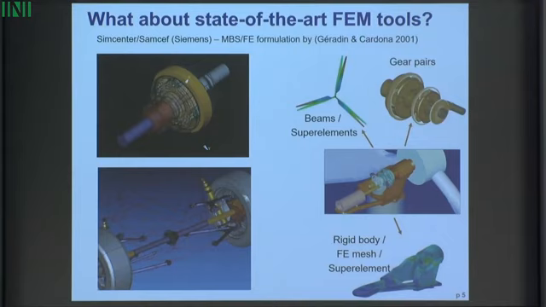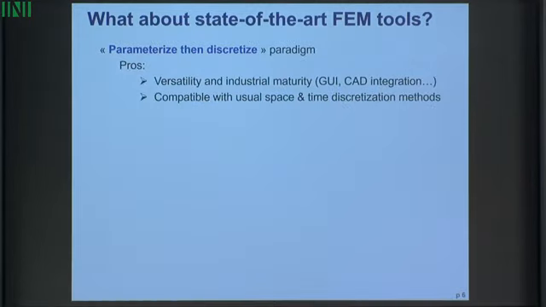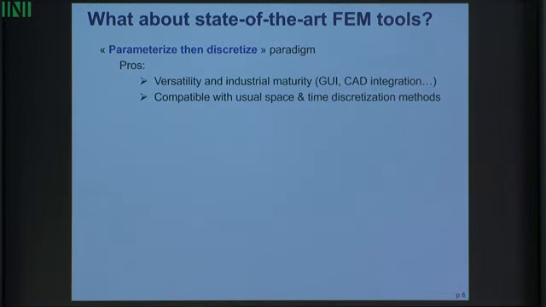Another application area for this type of nonlinear finite element package is the wind turbine area. Here you see an example of a wind turbine. Again, the same story. It's possible, in a unique framework, to include in the same simulation all types of components. Some of them are rigid, some of them are flexible. You have these transmission lines, you have the aerodynamic loads. All these can be included in the same model. Okay, what can we say if we go a little bit more into the details of this type of tool?